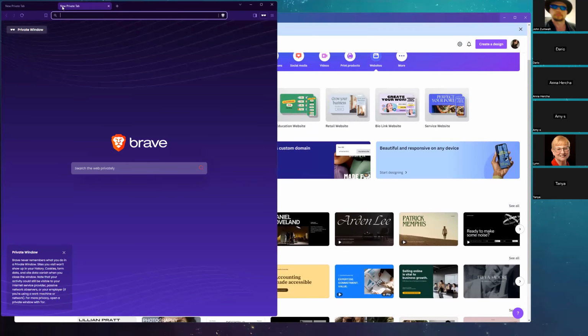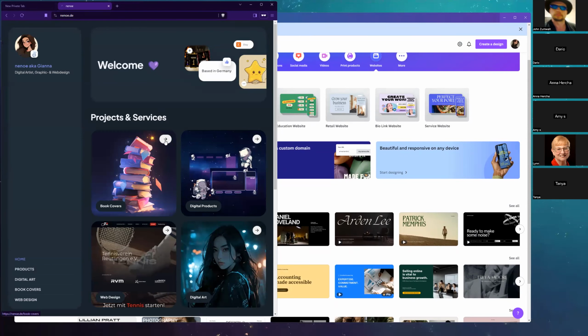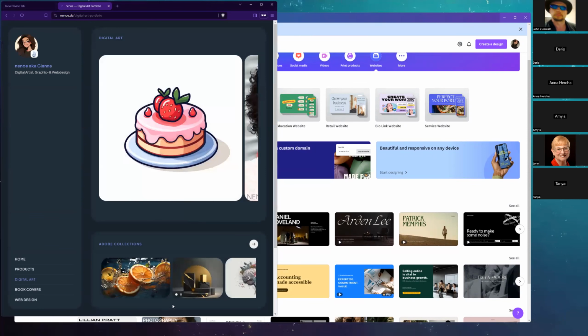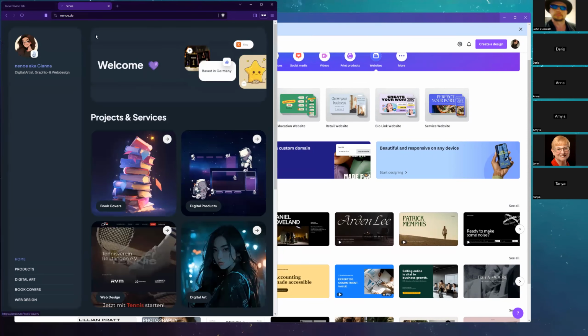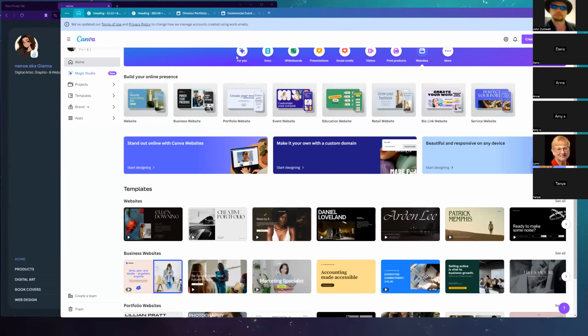Okay. So I'll just take my website as an example. I have more pages, right? Because if I click on book covers, I have another page. Or if I click on my digital art, I have another page. With Canva, you'll only have this one page, and you can't create other pages. You can, as I said, and then link it, but it's kind of a hassle. But it's not like in the CMS structure, the system of Canva, that you can create several pages at once in one document.